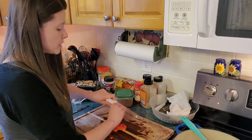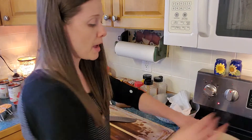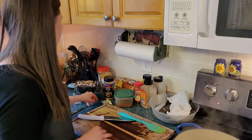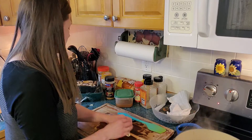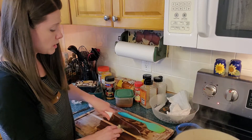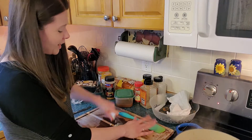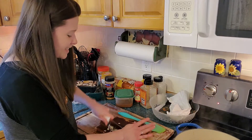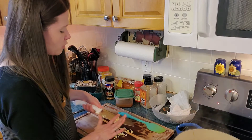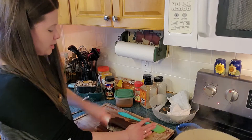We're almost done chopping up the pepper. When doing a triple batch like this it takes a lot more time, but you could make batches too — it's totally a possibility. The direction is to allow the onion to get translucent and change color. Everything is going to simmer for 50 minutes so I'm not too concerned about timing. Now I have six cloves of garlic — two for one batch and four for the double batch. I'm doing a quick mince by hand. Garlic is such a beautiful flavor and it's going to enhance everything in that pot.